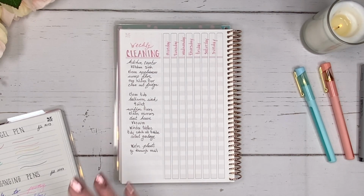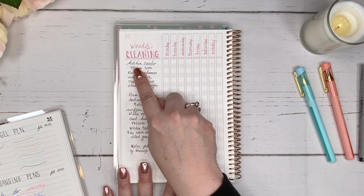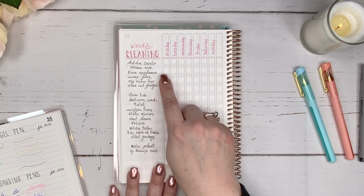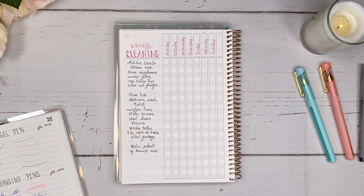I'm not going to do all of these things every single day. That's the point of this. Picking out what you want to do, when you want to do the kitchen counter. I like to pick a couple of things each day, and it really does help keep my house tidy. I am the central house in my family where everybody comes. I have learned that if I wait until the day before or a couple days before people come over, I feel so stressed and rushed, and the anxiety sets in because, oh my gosh, I have to clean the house from top to bottom because I'm going to have company come over, right?